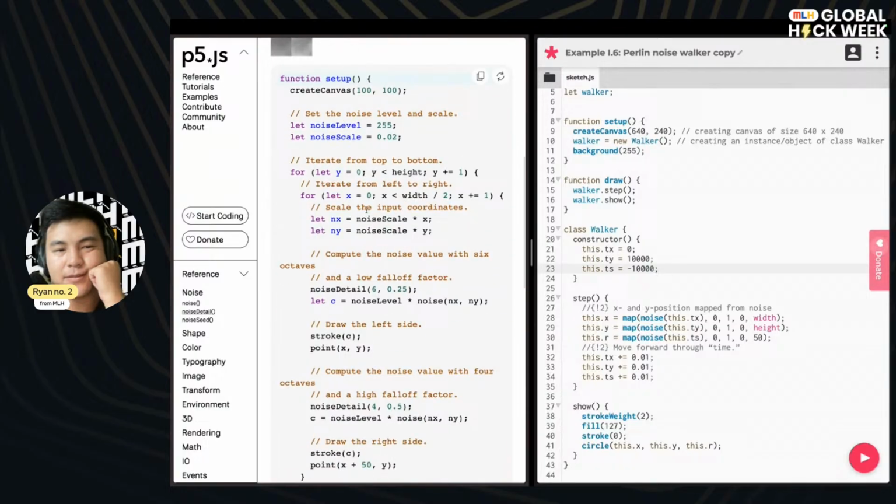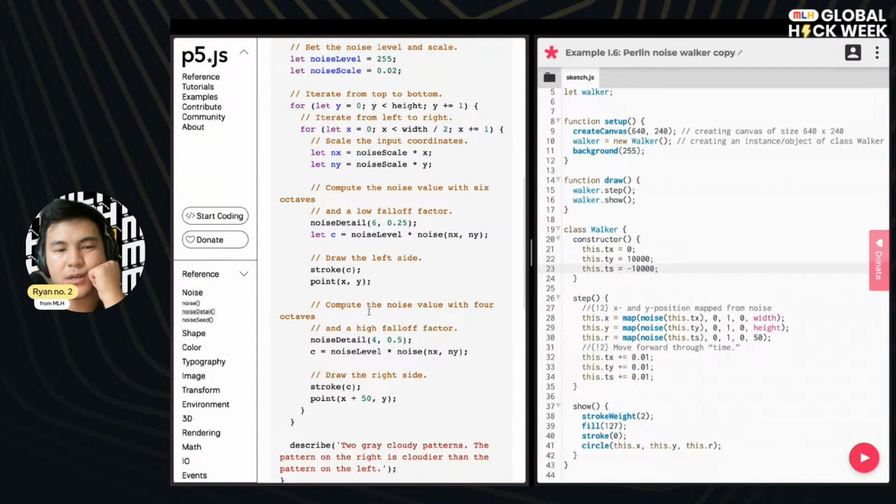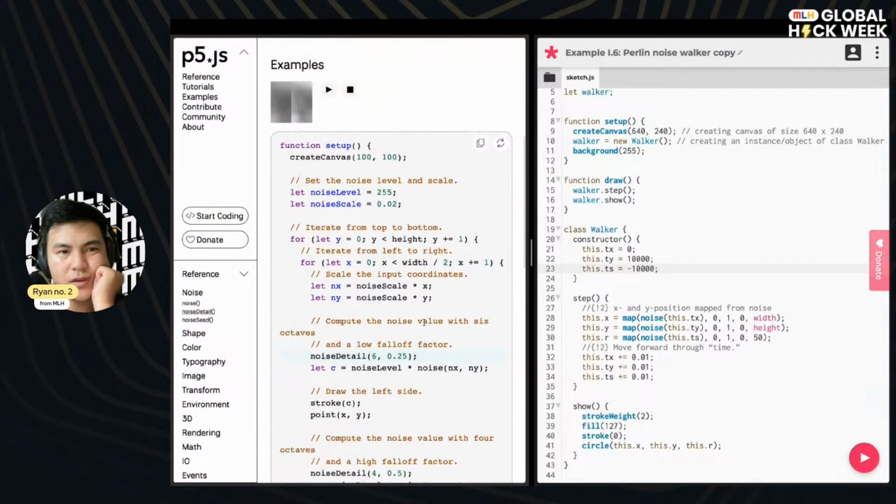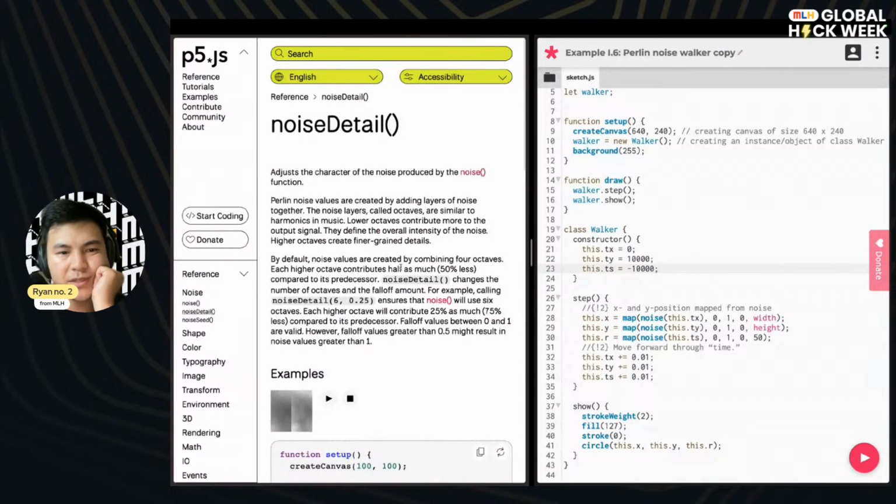Let's see. Where is the one? Here we go. The right side. So that one is stroke C, which is determined. Where's the one on the left side? There we go. Noise detail of 0.25. Actually, wait, what's the first argument supposed to be?